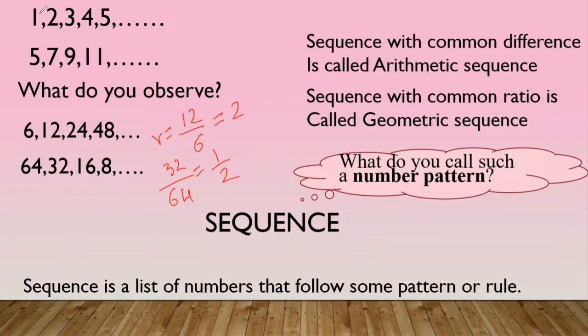And here we have a common difference. You are adding 1, so the common difference here is equal to 1. Here you are adding 2 every time, so the common difference here is 2. So the sequences which have a common difference are called arithmetic sequences, and the sequences which have a common ratio are called geometric sequences. Okay, children, now we understand further the type of questions.